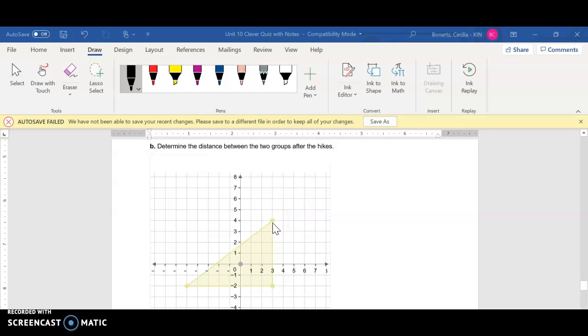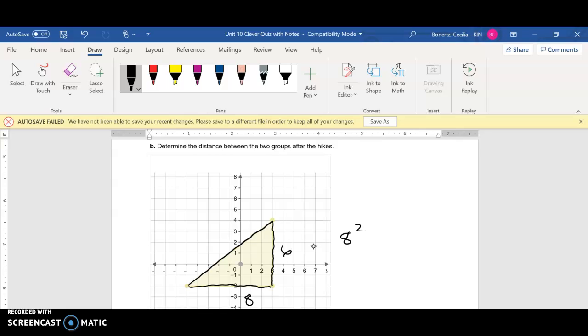So I want to use those two lines, drop a straight line, and have a straight line here so that I form a right triangle. And then once I do that, I can use the Pythagorean theorem or the distance formula. They're really the same thing, organized in different ways, to find this distance. So if I'm looking at it from the Pythagorean theorem standpoint, I've got this side is 1, 2, 3, 4, 5, 6, and this side is 1, 2, 3, 4, 5, 6, 7, 8.